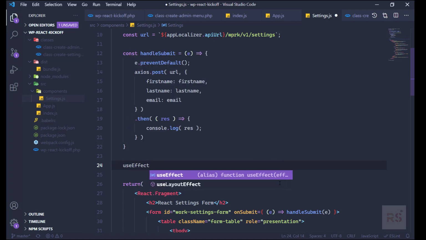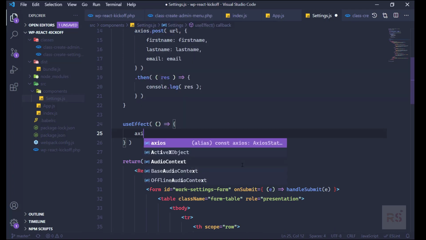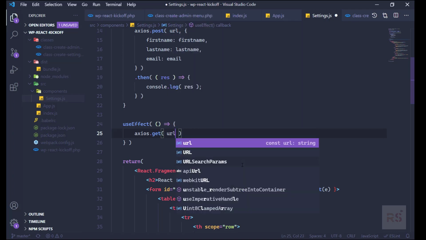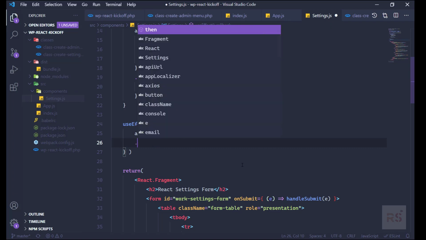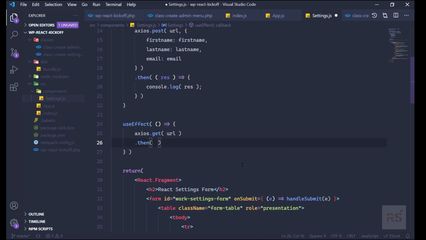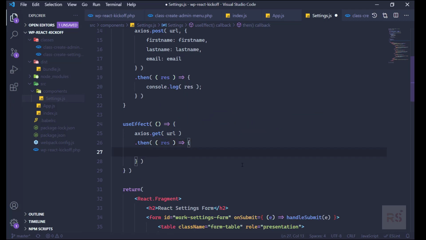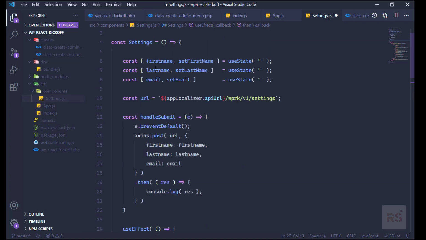So with this we can send or trigger a callback function, and then we're gonna use Axios again. Then we can use the get method of it, use that URL, and then obviously we are gonna have the value of returning data, so that will be a response. And in here what we will do, we will just update the value of these things.